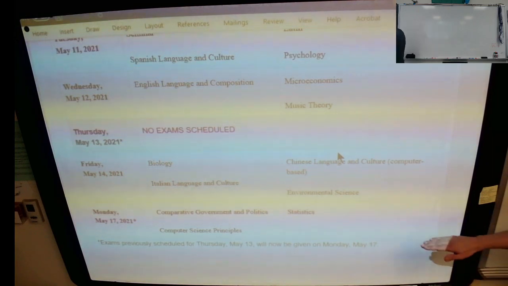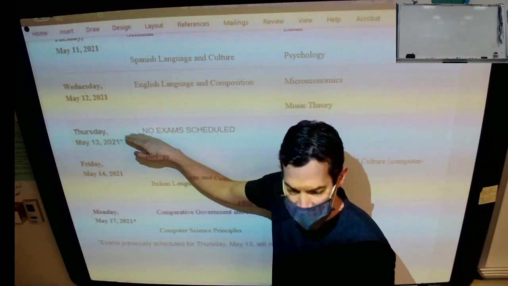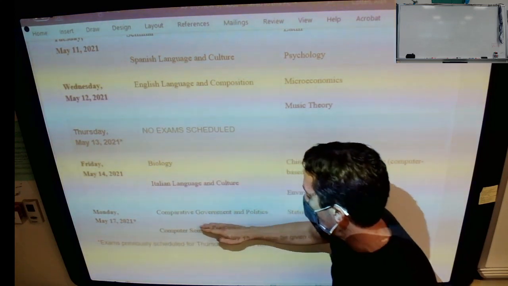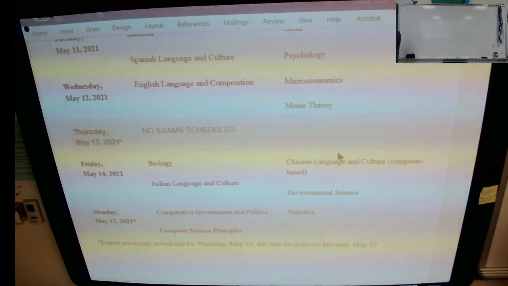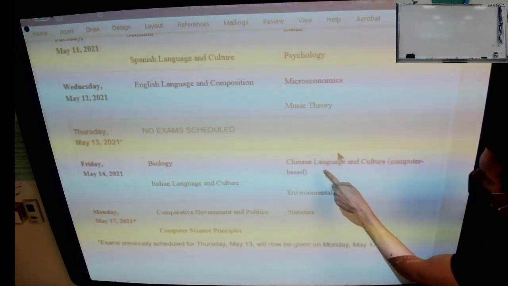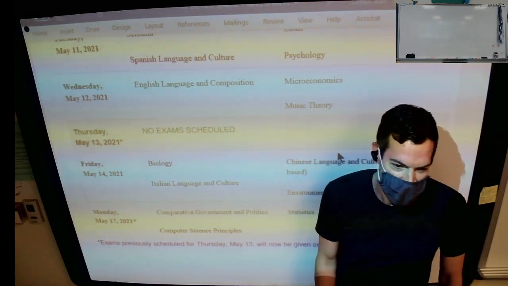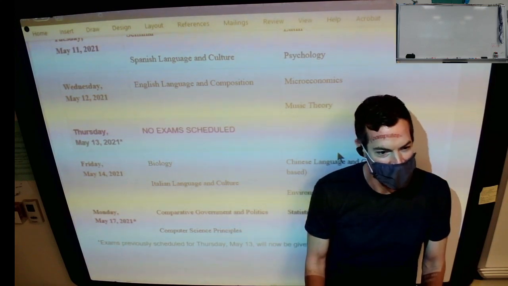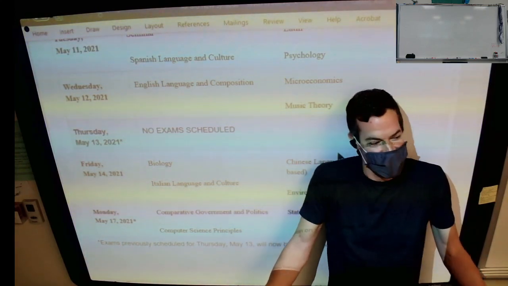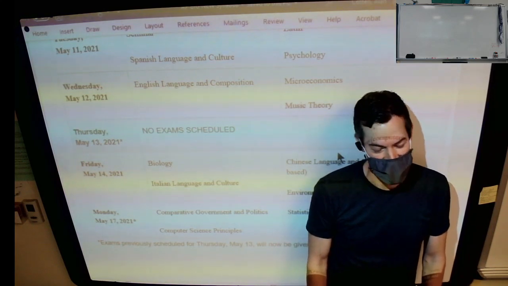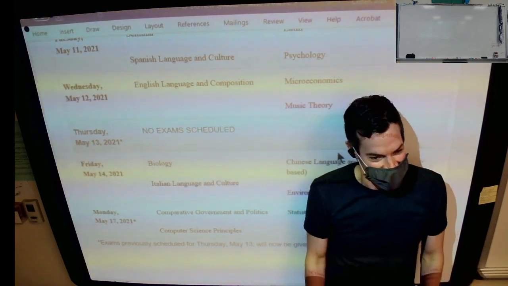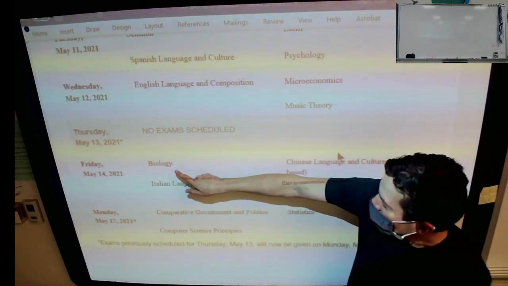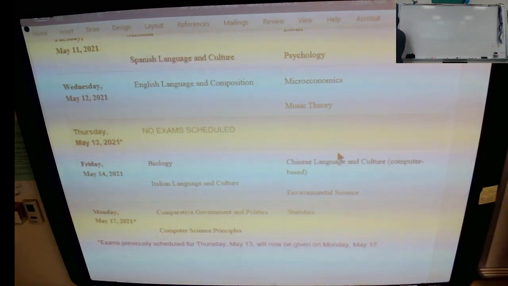Almost. They had to move stats. May 13th is, I guess, a religious holiday, and so they're like, oh, whoops. So they moved all the May 13th ones to Monday. For us, we don't offer Chinese, and any students taking the Chinese one aren't sweating it. They're likely fluent in Chinese, and that's why they're taking it. Otherwise, you wouldn't just say, I think I'll take the AP Chinese test. It's like, have you ever taken the class? No, it doesn't exist, but I figured I'd take a shot at it. So those kids are probably fine, but environmental: if you're in environmental, after you take our test in the morning, you've got environmental in the afternoon.